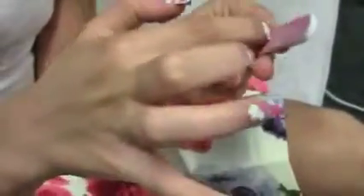Now file away the tips in a downward motion. Digi Nails are actually not a paper sticker — they are a plastic nail wrap. So if you want them to stick well and last for a long time, then you should really wash your hands before applying the nail wrap.